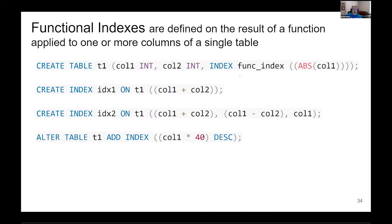Okay, let's get going. Functional indexes. This is something that's kind of neat. You can actually have some sort of computation to create your index. The first one, creating a table T1, we have something called col1 that we're using the absolute value of to get a value. This might be something that is temperature and you don't care whether it's plus or minus. Something you do is maybe, like in this bottom one, you have a 40% overhead you've got to charge for cost value. There's all sorts of other complicated analysis or calculations you can do to create indexes there.